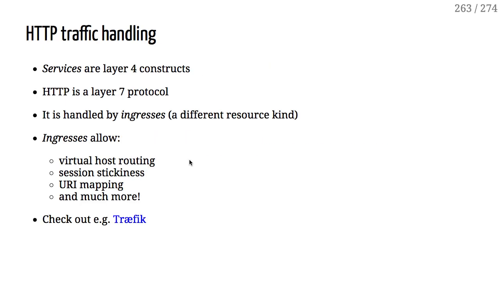HTTP traffic handling, I advise that you look into ingresses, because a service is a level 4 construct. So as soon as you want to do vhost routing or path routing or routing with cookies, sticky affinity, etc., you will want to look at ingress. If you are on a cloud, use whatever is available there.